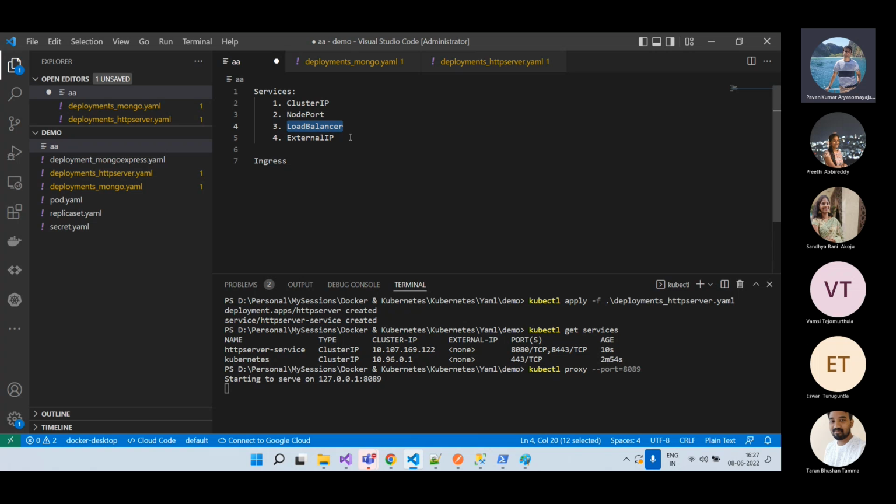But if we can show this on AWS or GCP or Azure, it will be more clear, because behind the scenes these cloud providers create a load balancer for you. On localhost, internally it makes use of this node port only. So we'll see node port, load balancer, external IP, and ingress tomorrow.